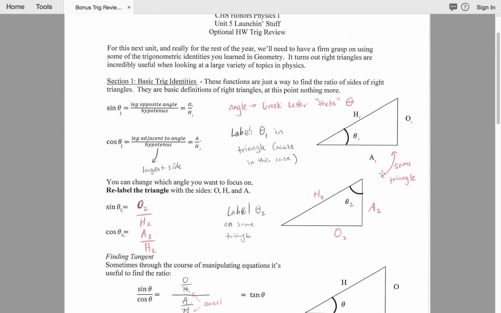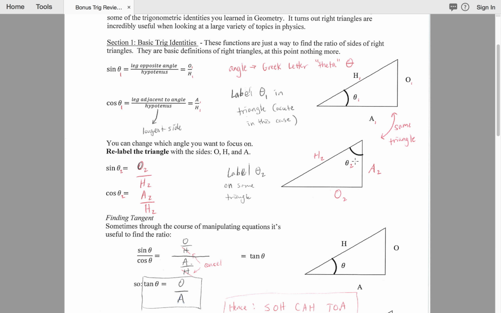Now we look at the same triangle, and so you can see it's the same. I've just gone up here now to this top corner, and I've got theta 2. So as you can see, the opposite leg for the second angle, angle 2, is right here. On the previous look at it, that was the adjacent leg because we had a different angle. So on angle 2, we've got opposite here, adjacent here. Notice that has sort of switched from the one above. And then you can see that the hypotenuse has stayed the same. So if we look at this one, sine theta 2 is the opposite leg number 2 over the hypotenuse, which stayed the same. And the adjacent over hypotenuse would be the cosine on the same triangle.